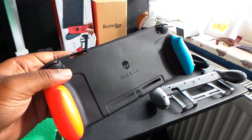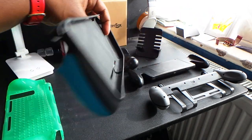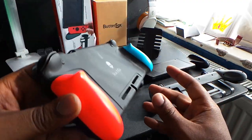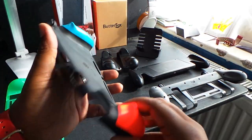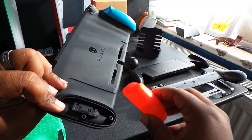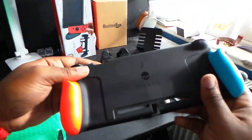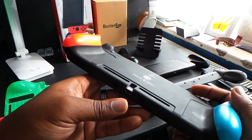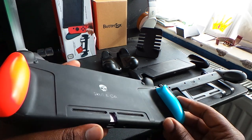In third place we've got the Skull & Co grip case. This was the initial case I saw when I started looking into grip cases for the Nintendo Switch. The reason it stood out to me was that these grips are raised quite far up off the back of the Switch — it gives you a nice feel and lets you rest your middle finger on them. Plus, you can switch the grips in and out, so if you want yellow or green or another color to match your Switch, you can clip them back in and you're good to go. It fits quite well and gives access to all ports and ventilation.